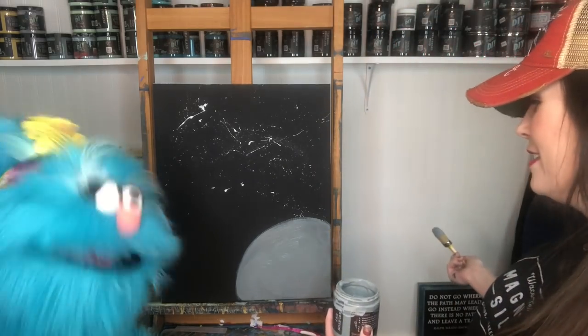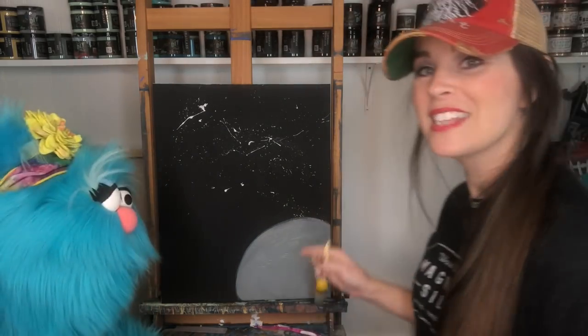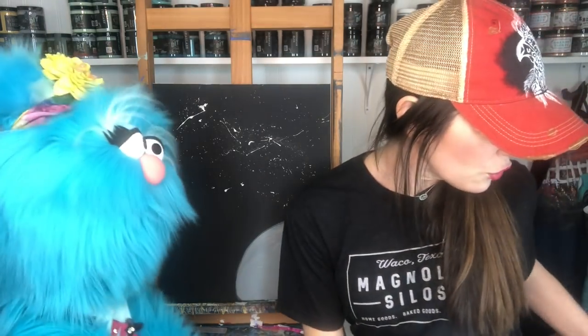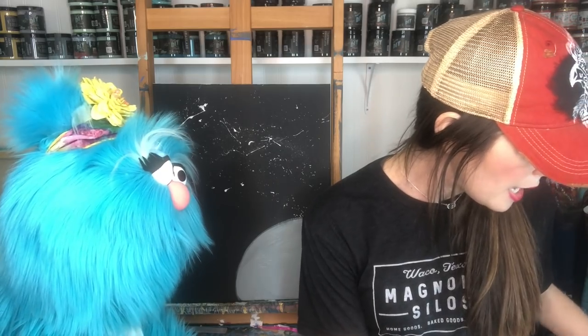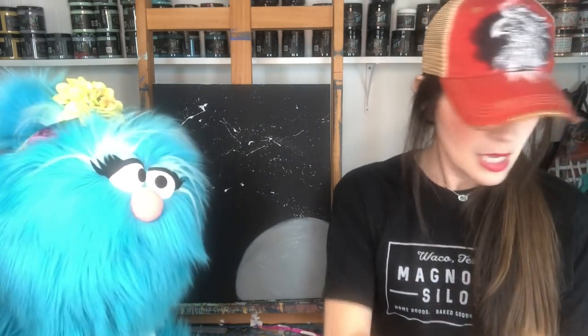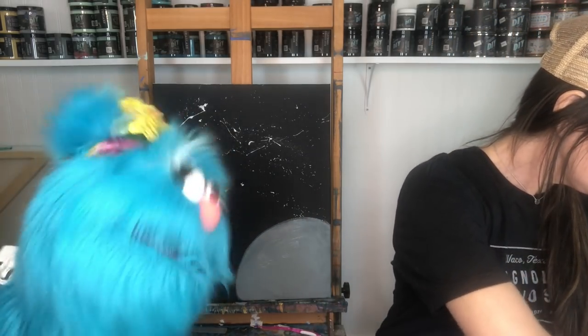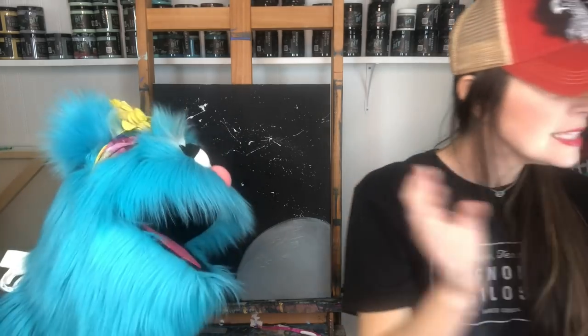Oh my gosh, it's so big. So I'm going to say this is our planet that's up close. But a lot of times they have craters on them. So what can we use to make craters? You can use your finger, or you can use paper towels, or you can use a newspaper. Let's do that.